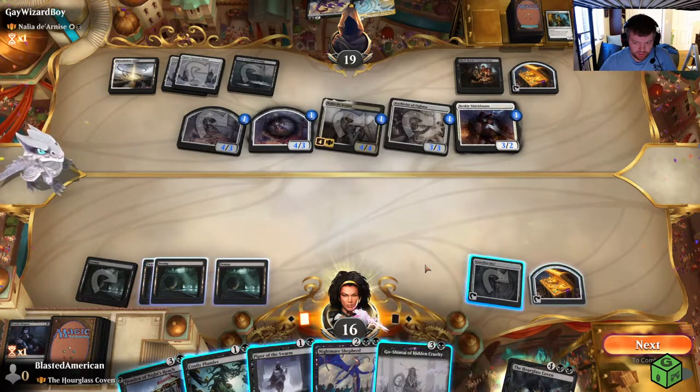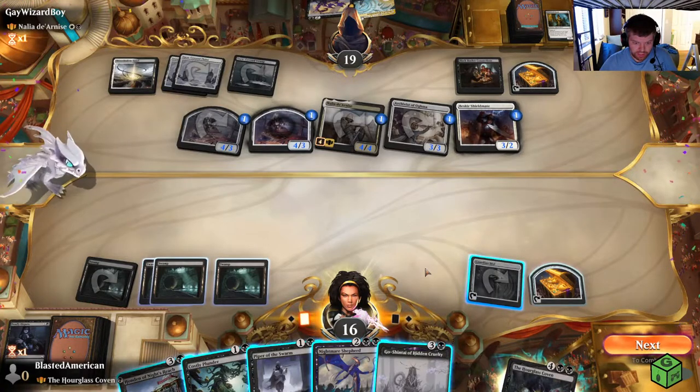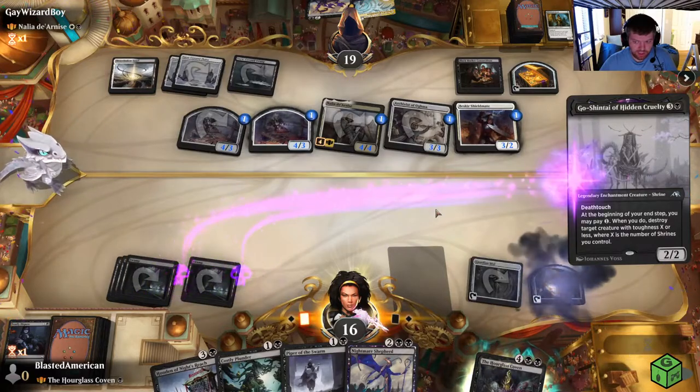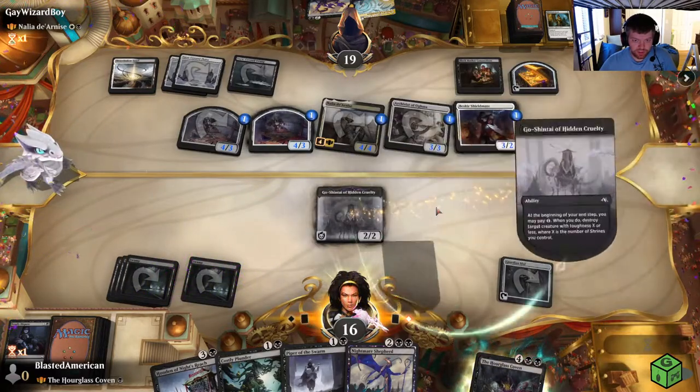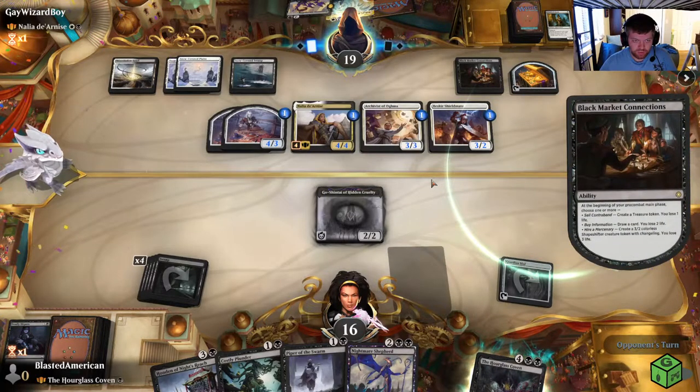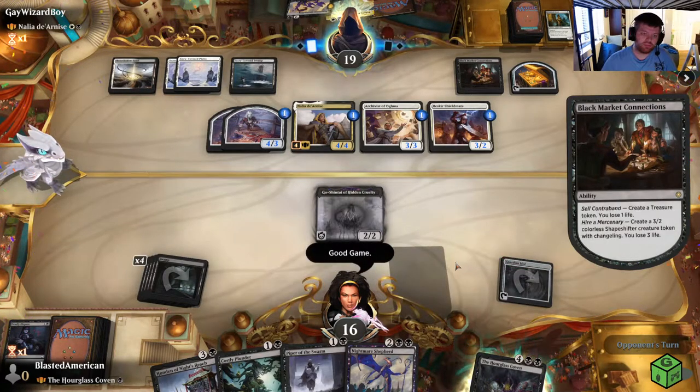Three, four, five, six. Five. If I draw a land, I think this is my best bet for stabilizing. Though he may just have... Does he have lethal? 4, 4, 5, 5. 5, 5, 10. 4, 4, 18. He's got lethal. Good game.